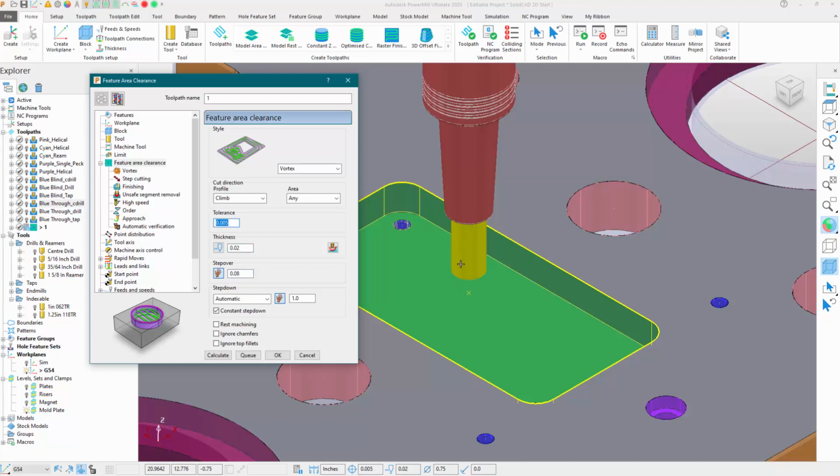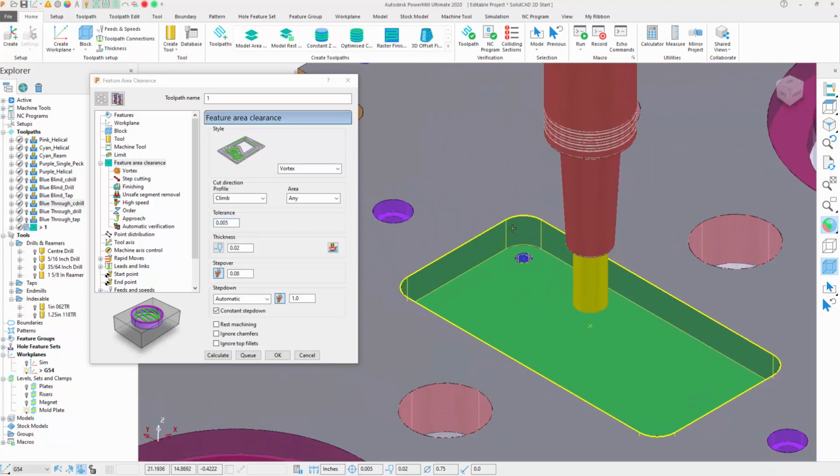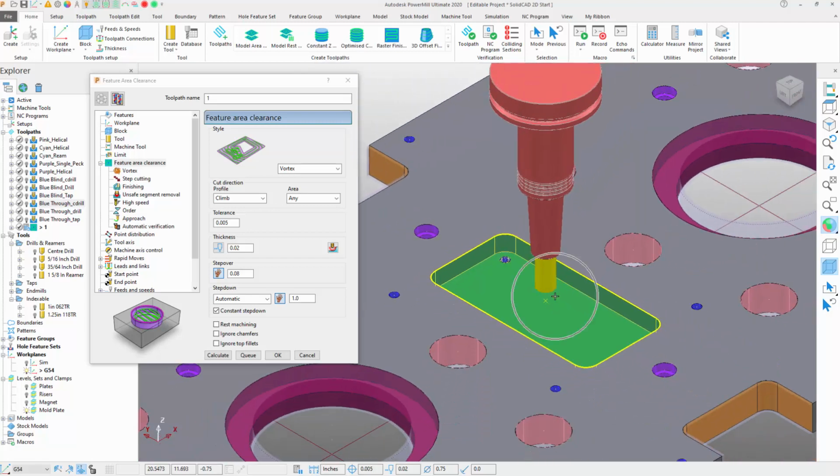So the purpose of adaptive, again, is to take a larger depth of cut, a smaller radial depth of cut, but PowerMill will never exceed the engagement angle when it gets into these tight corners. Once it finds the engagement angle, you're going to see some trochoidal type movements. This is going to allow the feed rate to stay consistent and never shock the tool. Shocking the tool is what's going to result in tool breakage. If you're going to incorporate an adaptive strategy, I would highly recommend that you talk to a tooling specialist first.